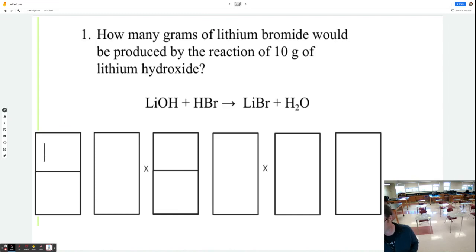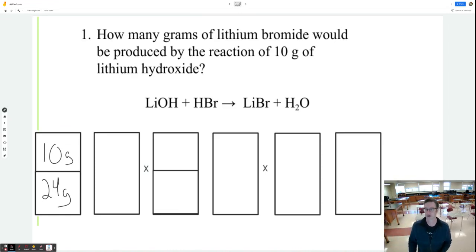So the 10 grams we're given. We have to divide that by the molar mass of lithium hydroxide, which is 24 grams. And you would find this using the periodic table, which is on each page in the Classic version. I'm just going to include the numbers here rather than trying to squeeze the periodic table on here as well. So you add the mass of lithium, oxygen, and hydrogen together off the periodic table, and you get 24. So 10 divided by 24 equals 0.42 moles.